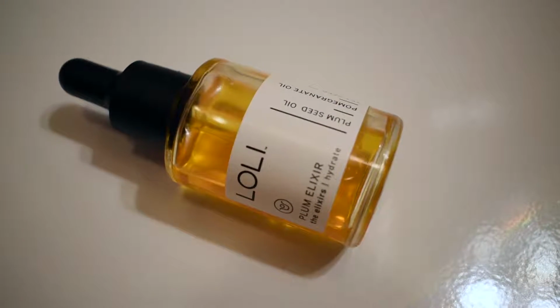It can be used for a lot of different things, but I like to put it on my face to prep for my moisturizer, which recently has been this Lolly, is that how you say it? I don't know. Plum Elixir. I actually won this in a giveaway and I have been loving it so much. I usually just drop one on my forehead and then cheeks and then chin and then pat it in, rub it around. I went to their website because I was curious about the prices. This stuff is kind of expensive and I'm gonna be very, very sad when I'm out of it.